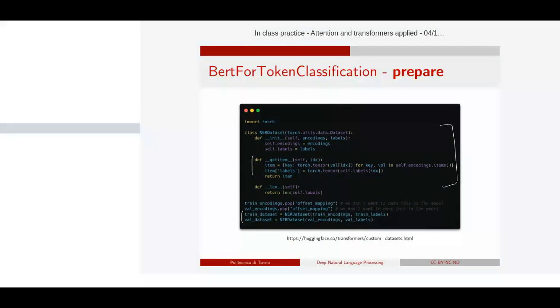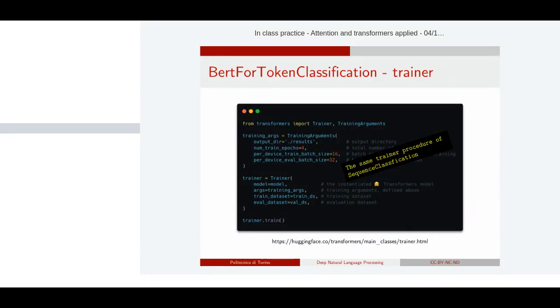So I can create my train dataset and validation dataset to then train my model for the named entity recognition task. The additional part about the creation of the trainer and the training of the model is the same.